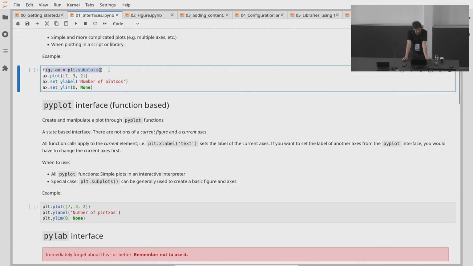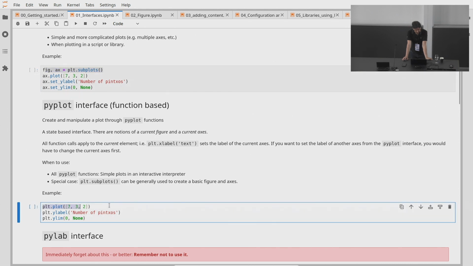So you see here I created these explicitly. They are not here. The figure and the axis, if they are not there, with the first command, matplotlib will create one automatically for you if you use just this function-based interface.